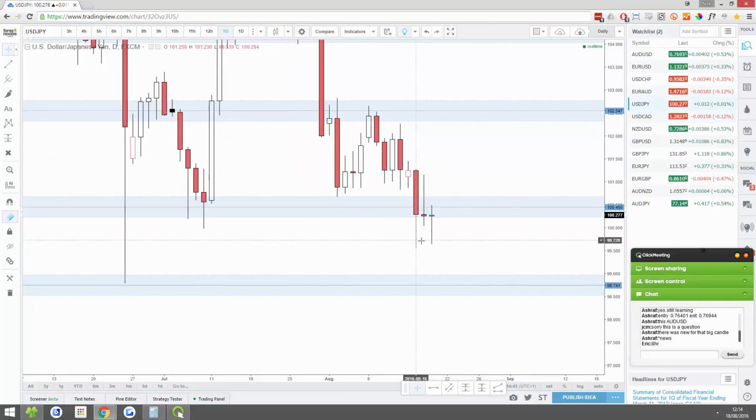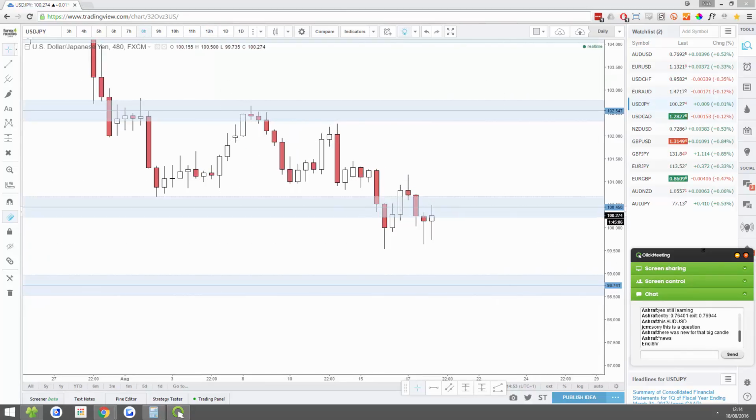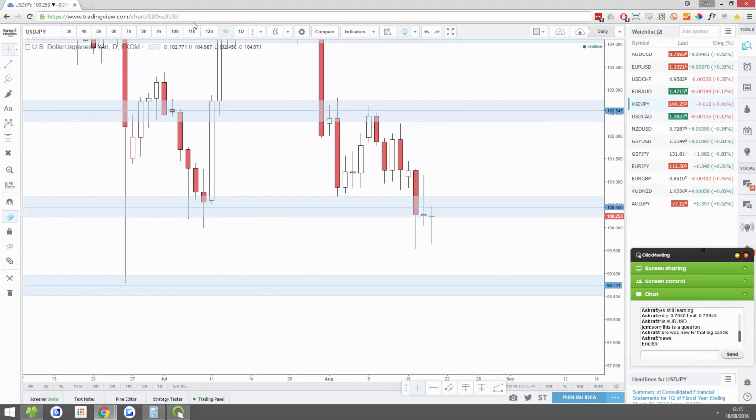Right here, if you did really take a close look, you would kind of get what happened here, but it becomes a lot clearer when you go down to the 12-hour and, for example, the 8-hour. It makes a lot more sense at that point that we had that kind of move, and we might not necessarily want to jump in again and hope that this time it breaks through this area. Some people might want to do that, but personally, this trade, I would deem a bit too risky, so it's not worth it for me. There was news for the big candle. It doesn't really matter that much.